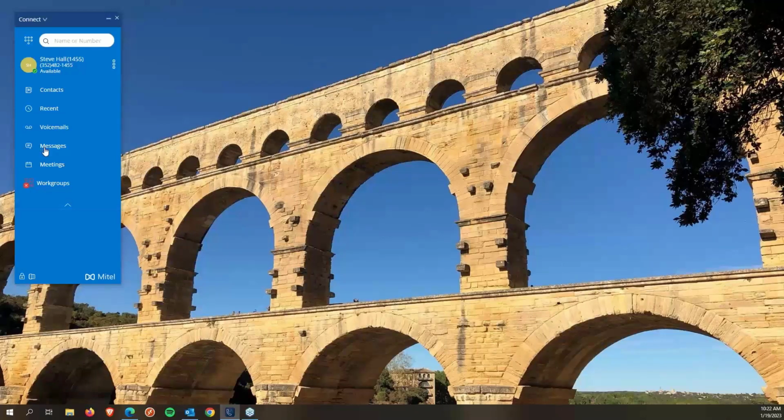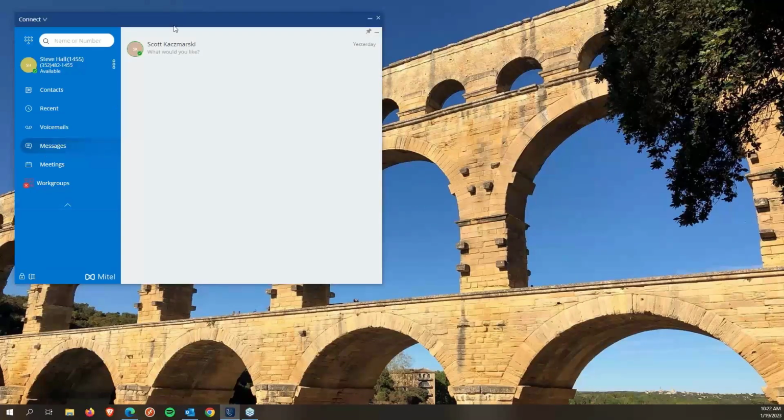Next tab as we're moving down here is the messages. Messages here refers to the IM messages. So this shows me a history of all the recent IM chat conversations that I've been a part of. Just got a message here from Brittany, so it shows me a little icon here with a red 1, and another icon over here with a red 1. Also, because I have multiple screens, you didn't see it, but I had a little pop-up from the clock area that showed me that new message that just came in from Brittany.